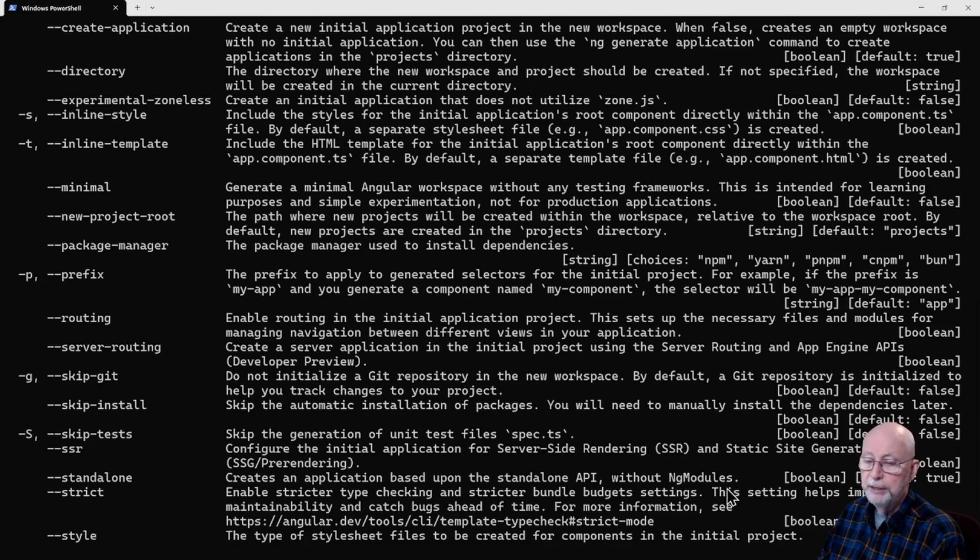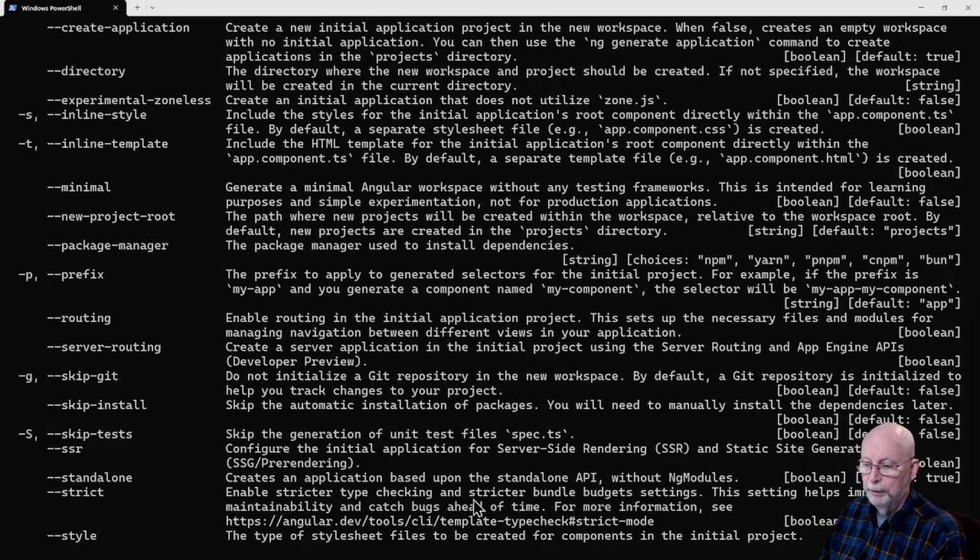Version 17, I believe, started making this true by default. So it's important to note that if you don't give this and you're used to the modules, it won't create the modules. You'll have to do that manually. But by default, every new component you create is going to be a standalone component.